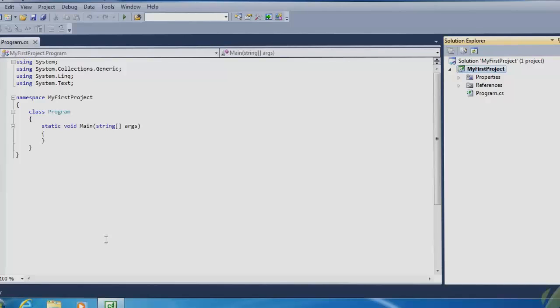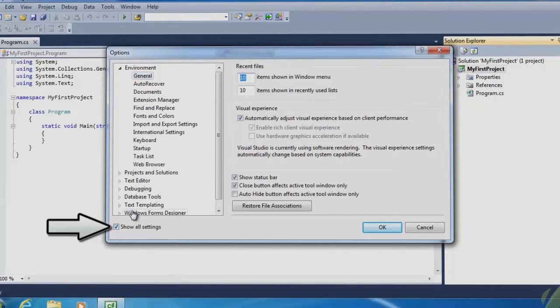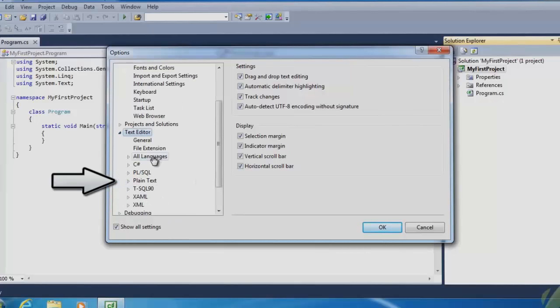Before I do anything though, I like line numbers, and you might not, but if you do and you want line numbers, you will go to Tools and then Options, and then you'll need to check Show All Settings because it's hidden for some reason. I would think that developers would like line numbers and that should be default, but they didn't ask me. You will go to Text Editor and expand it. And then, depending upon your version of Visual Studio, you can have just a few languages listed here, like what we see here. Or if you have Visual Studio Professional, you will see a ton of languages.